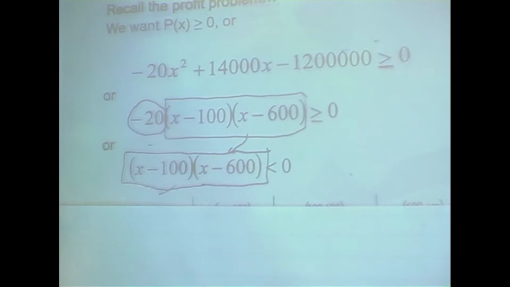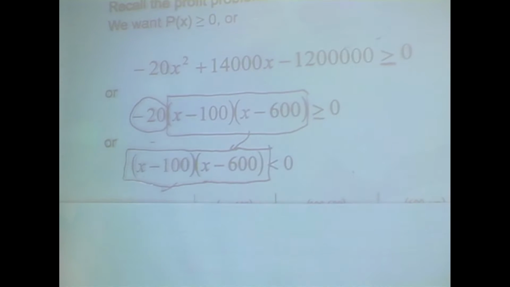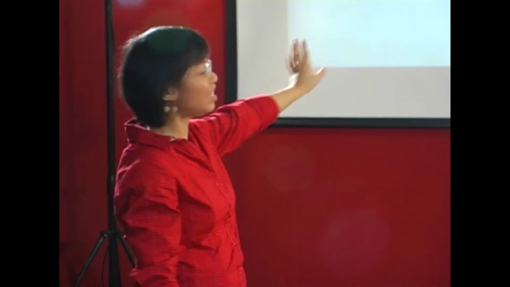You understand? So you don't want that extra negative 20. You don't have to deal with it. You just want to reduce it to what you need at that time, the barest that you need. So that's what you need to solve. Okay? Alright, I'll give you a couple of minutes.